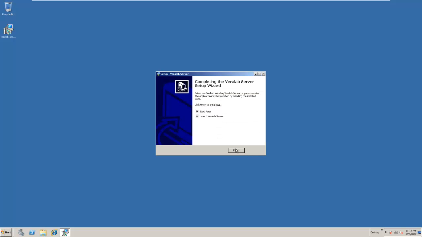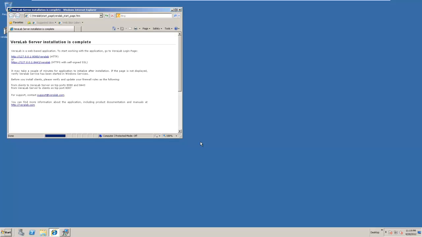Now the installation is done. Keep defaults and click Finish to exit the wizard. It will automatically open a browser window. The setup program will install 2 Windows services. One is to support database and the other one for web application. Depending on your server speed, it may take a moment to get the 2 services started. Once they are up, you'll be able to open the web application login screen.